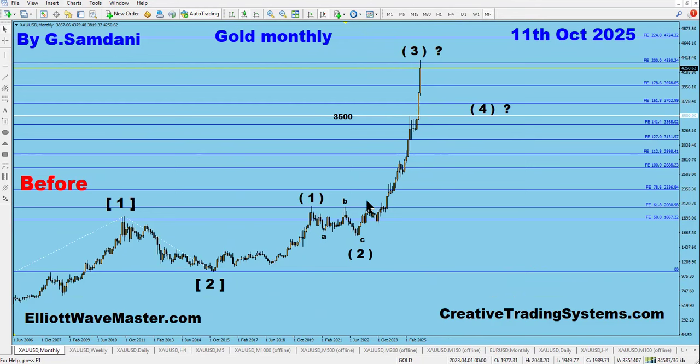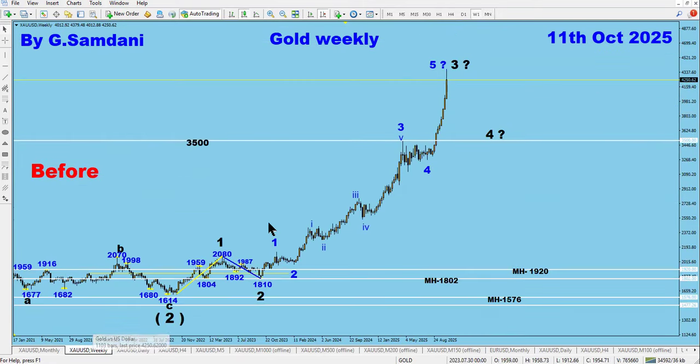So right now it's like wave 1, 2, 3, and we need wave 4 and wave 5. So that would be wave 3 ending somewhere here, and then we will drop for this wave 4. So the downside I'm looking for is only for this wave 3. 1, 2, 3. Again, one more time, 1, 2.